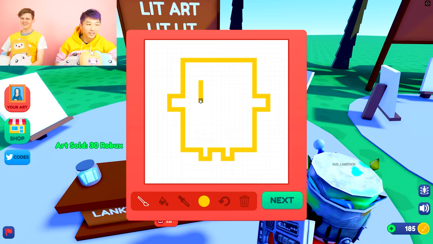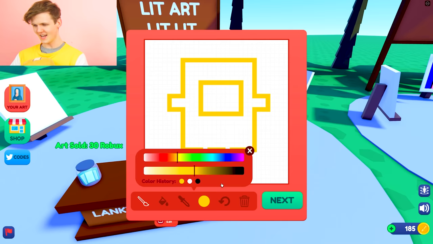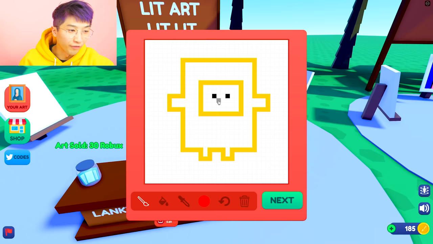I'm making Boxy. It's about to be so lit. All right. It's about to be so lit, man. And then, guys, we are going to give away a crazy amount of Robux. We're going to do it, like, right now, man. Yeah. We're going to do it right now. All right, first we got to make our art and see who sells first. Okay.